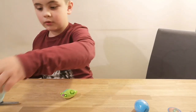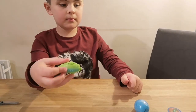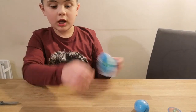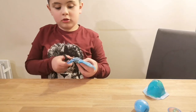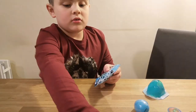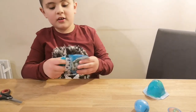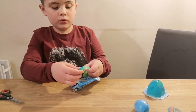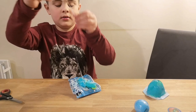We got the slime. We'll put it over here. This is the first thing we got. Then we have our second. Actually, we'll do this first. Then we have more slime, but it's stretchy snow. So we're just gonna pretend it's snow. Yay! Woo! Woo! There we go.